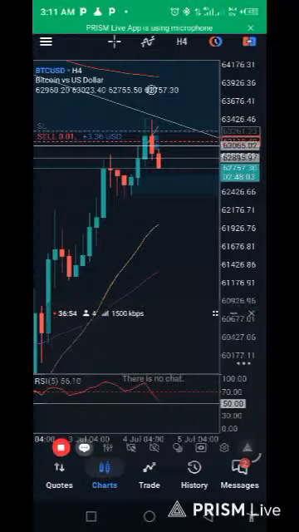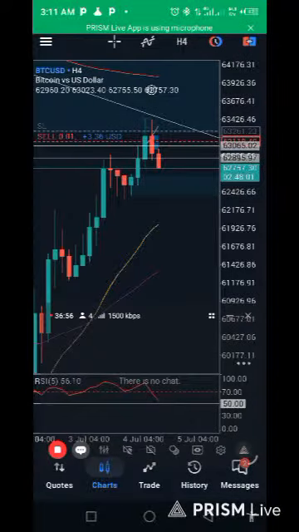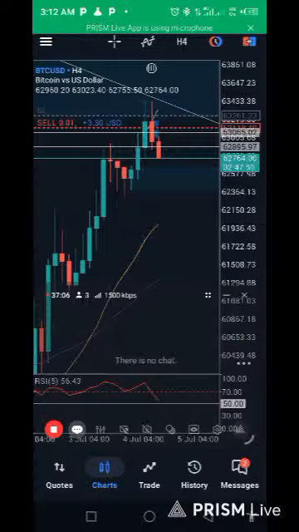I just hope we understand this, because it's not just to tell you where to enter a trade. I can just come here now and say, okay, now Bitcoin is going to go down, you have to enter your trade now. Enter now. No, I will not do that. I have to let you know that there are some principles that you need to follow.